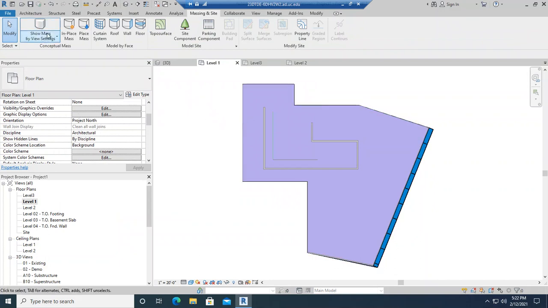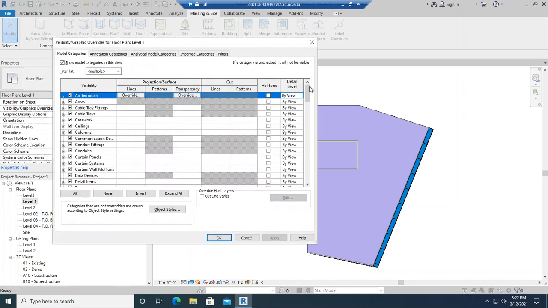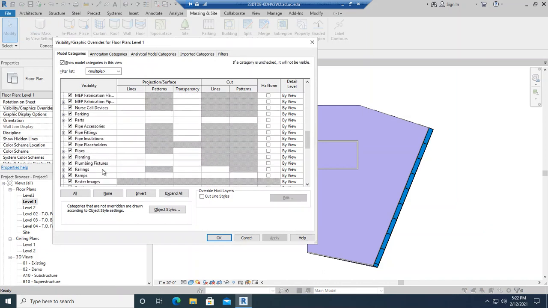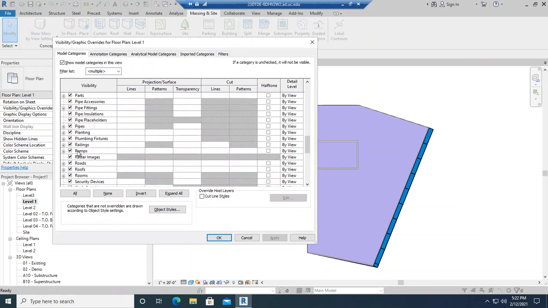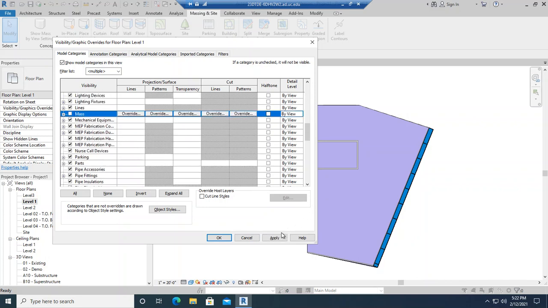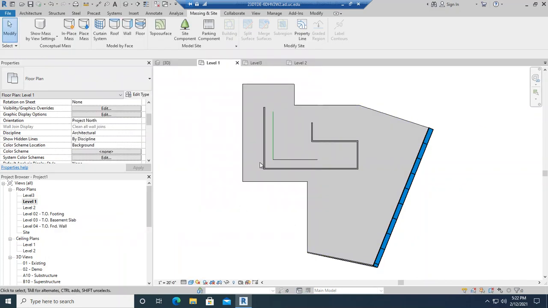Well, this is probably for 3D. Well, let's do this. I will do VV and I will turn off the massing right here.